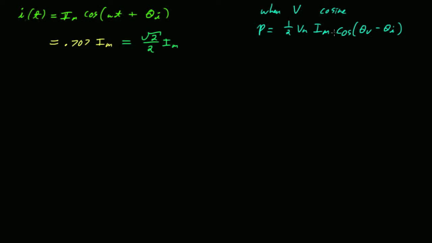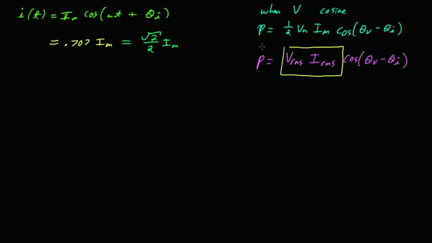and another, because we're really more used to seeing I squared R or I times V for power. So it turns out that if instead you derive this using RMS, you can just write it as V_RMS times I_RMS times the cosine term. So that's the value of writing your signals in terms of their RMS equivalent: you get back to an expression that's more consistent from one equation to the next, right?